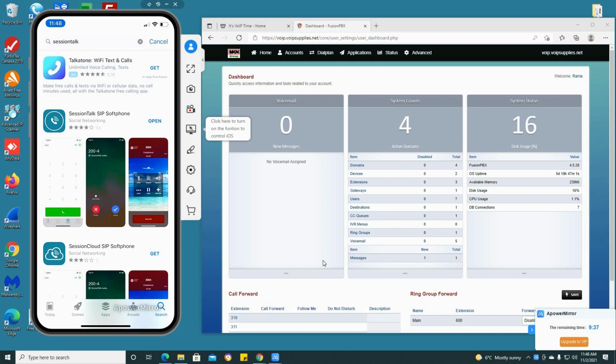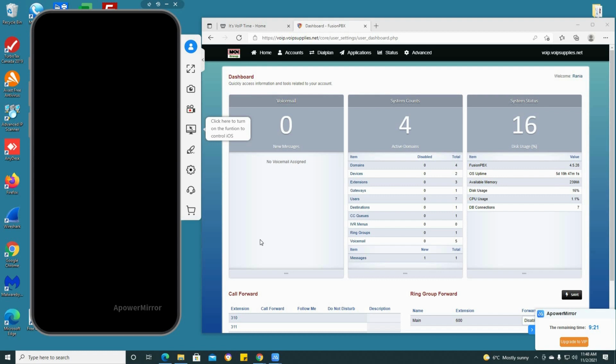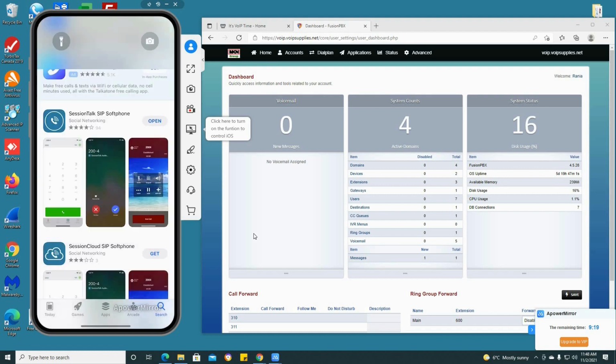Alright, so to get started, I would kindly ask you to go to your preferred Apple store or your device store. For me, I have an iPhone, so I'm using the App Store for iPhone. Once you're on that interface, please click on the search bar, and upon doing so, please type in SessionTalk. Please make sure that there's no additional space between session and talk, as it is only one word.